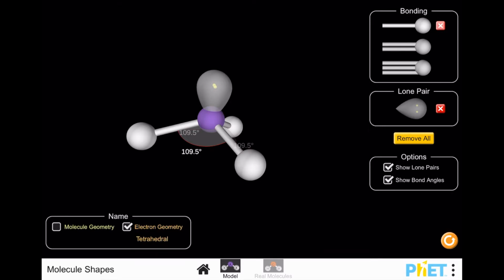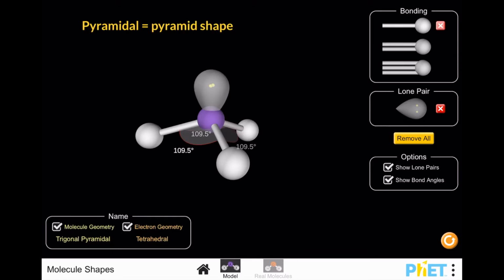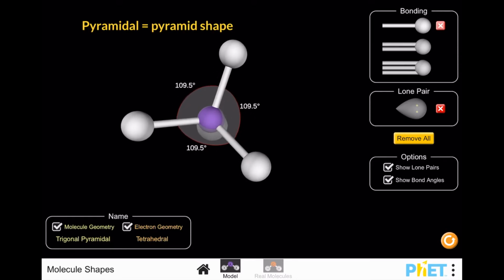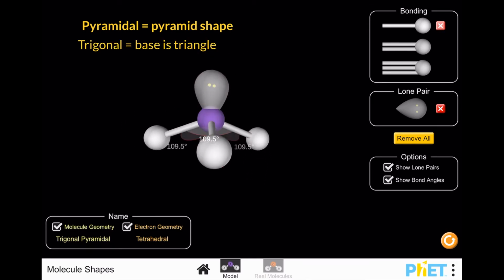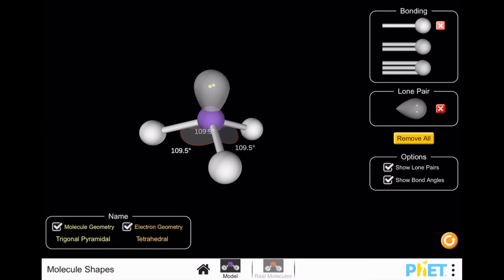The electron geometry is tetrahedral, so just like before, but if you remember, the molecular geometry is where the atoms are. And if you notice this time here, the atoms are not in exactly the same position as methane because we don't have that hydrogen on top. So instead we have what looks like a pyramid with the purple atom at the top and the 3 white ones at the bottom. And so the name of this geometry is Trigonal Pyramidal. Pyramidal because you've got that pyramid shape there, and trigonal because you've got that triangular base. So it's possible to have a square pyramid as well, but this is a triangular pyramid, or trigonal pyramidal. And if I click on real molecules here, I can go ahead and show you what this really looks like.